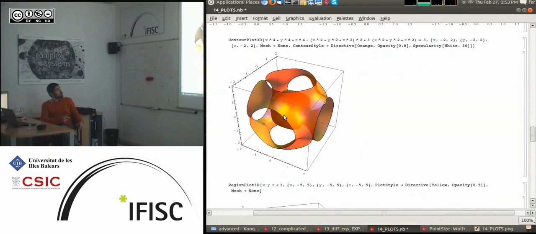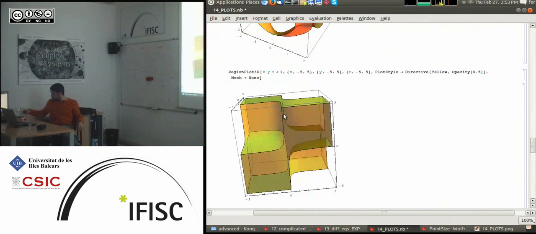You can also do contour plots in 3D with very complicated shapes and so on. You can also do region plots in 3 dimensions, for example, x times y times z less than 1, and it will plot this thing.